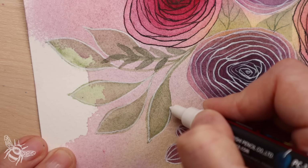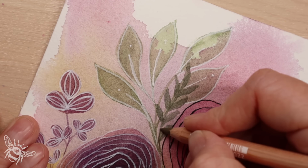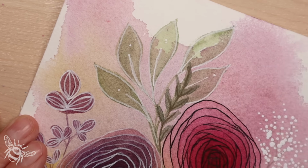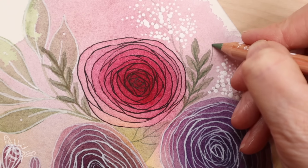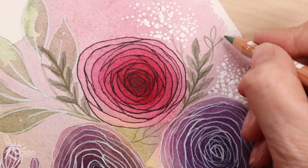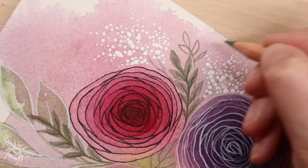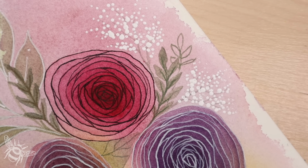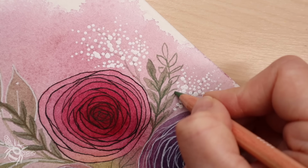I would really like to find a pen that I can either refill or use like a fountain pen. Maybe I should try. I have fountain pens that I could possibly try the white with. My only issue is I feel like it would clog up too fast. Because I had this issue even with the dip pen, what you don't see is me cleaning the tips very often throughout using it, and so I have a feeling that even a fountain pen would clog up too quickly. So yeah, the quest in finding the perfect white pen is still out there for me.